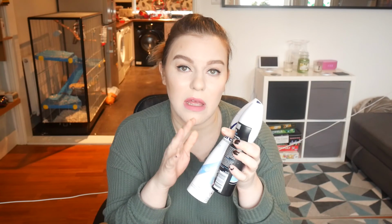I like both of these. They both do a good job. I like the fragrance of them. I will say about Sure, particularly these scents, they're one of the very few deodorants that I can still smell on myself even 30 minutes after I've applied them. If I wasn't making the switch away from aerosol deodorants, these would be the ones that I would repurchase.